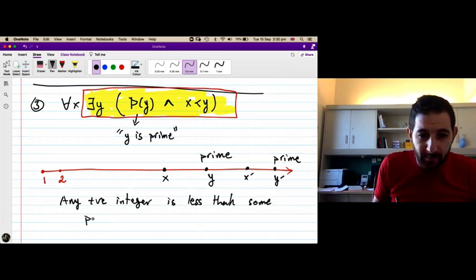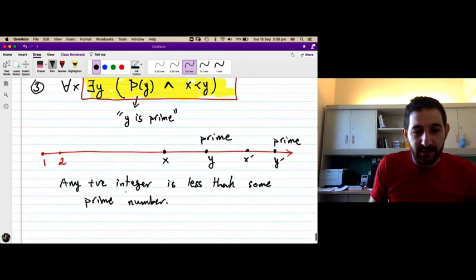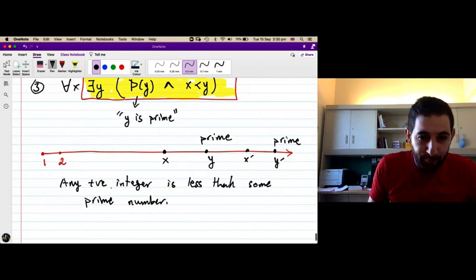Or you can say it in other words: for any positive integer you choose, we can find a prime number bigger than it.